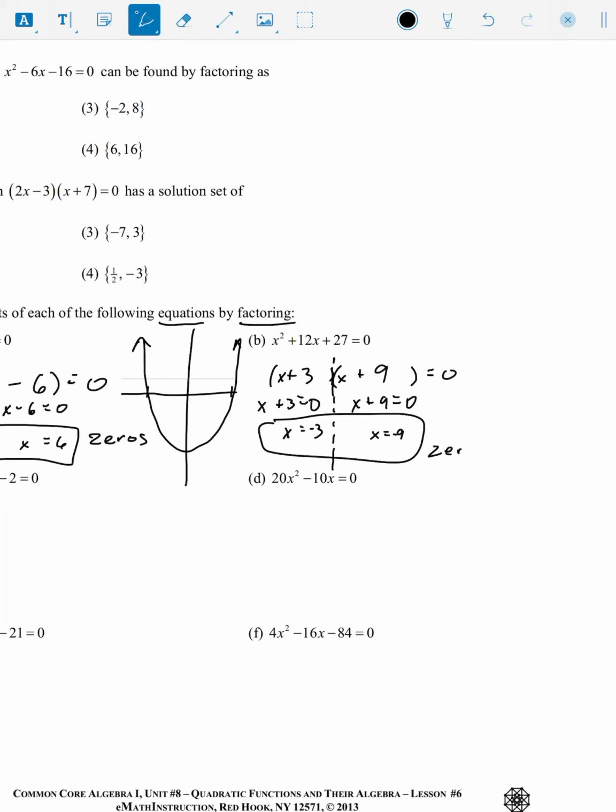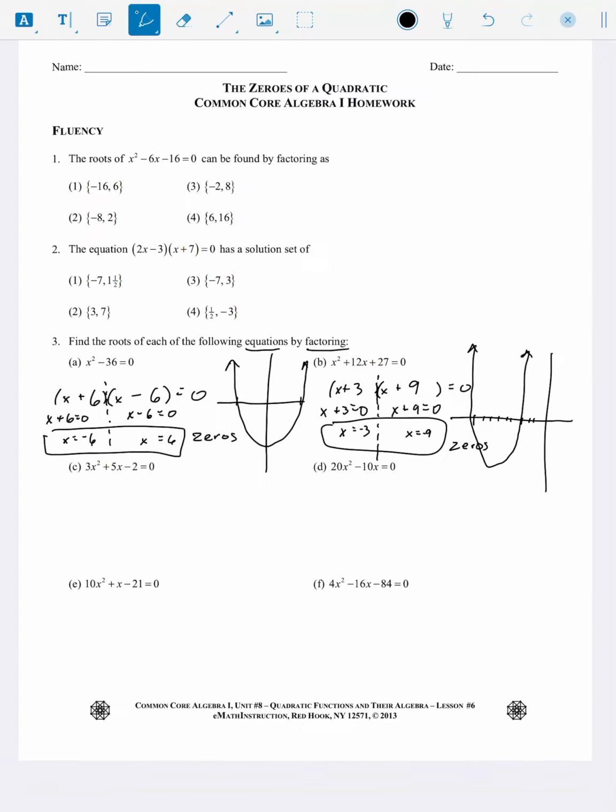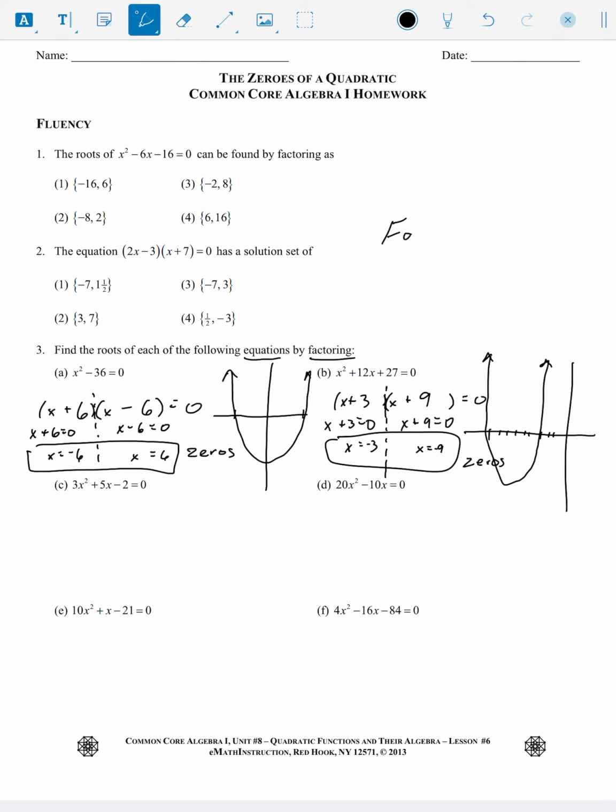Again, those are our zeros. And it just tells us that it crosses the x-axis, and perhaps I should have made it more negative here, at negative 3 and negative 9. Opens upward and looks a little something like that. All right, so I guess what you can take from this is factoring the equations will lead to finding your zeros, or your x-intercepts, your solutions. They are all the same thing.